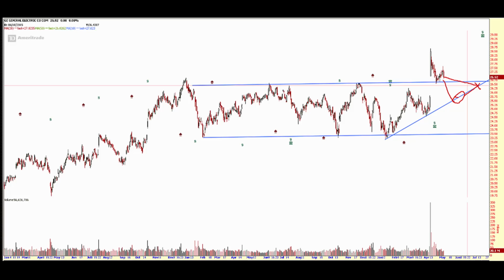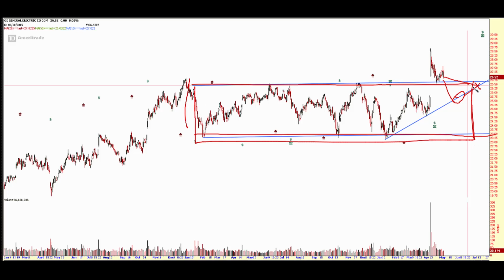Okay, but in this context, it seems that the current stock is trading in a box for now. Okay, and it remains to be seen whether the stock will move on this trend line. But if you want to bet on this trend line, I think it will be pretty good.